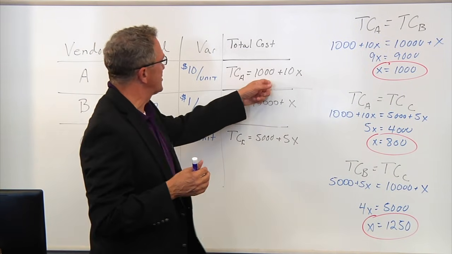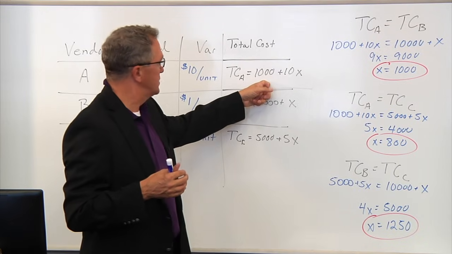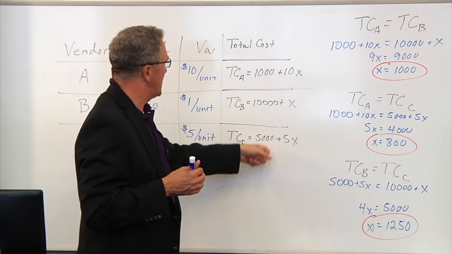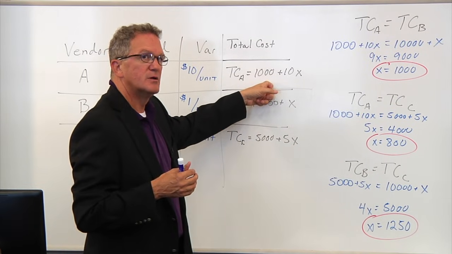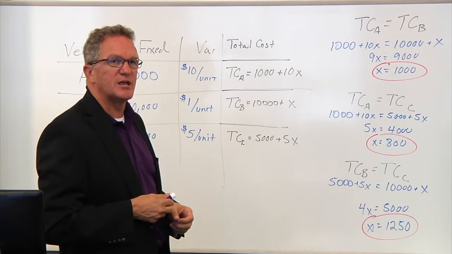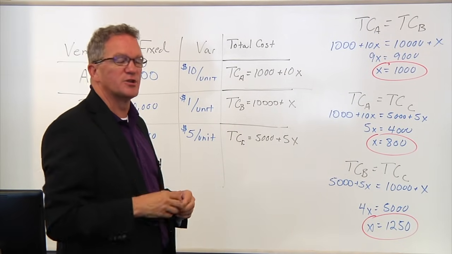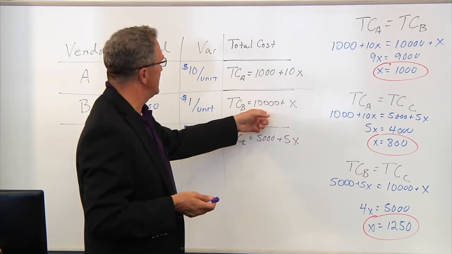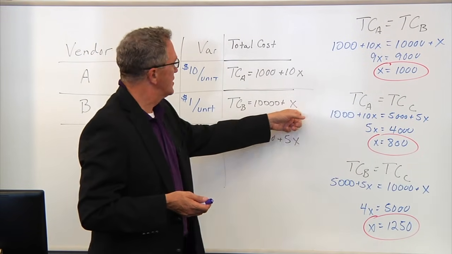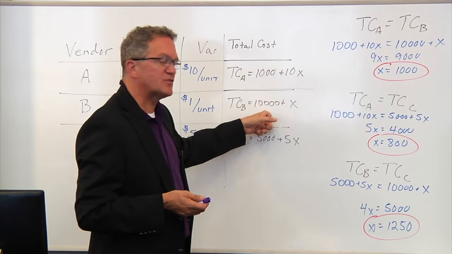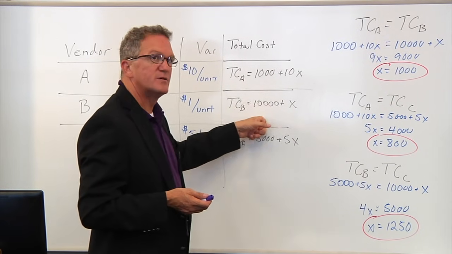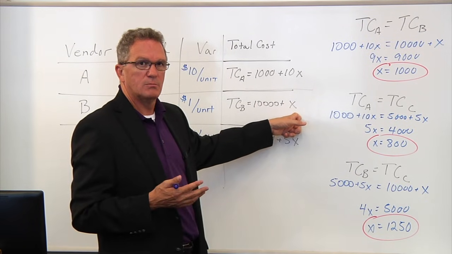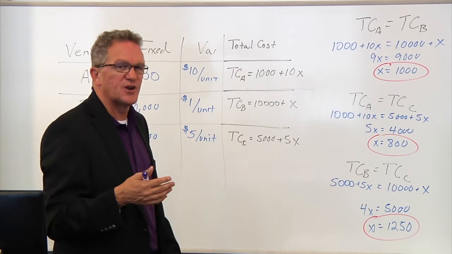Well, the cheapest one would obviously be A, because it cost me $1,000 to set it up to get nothing. 10,000, 5,000, this is the cheapest. If I was going to order infinity, well, I can't order infinity. If I was going to order 1,000,000 units, which of these options would you pick? Again, the option would be B, because this $10,000 setup cost is easily dwarfed when I only have to pay $1 per unit times 1,000,000 units. It's going to be a lot cheaper. So you can look at the extremes and figure it out.